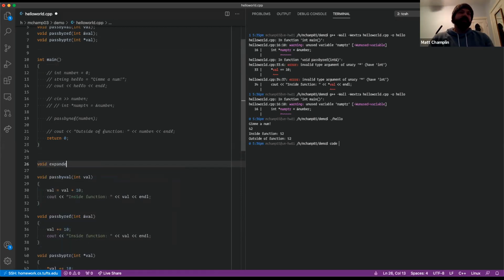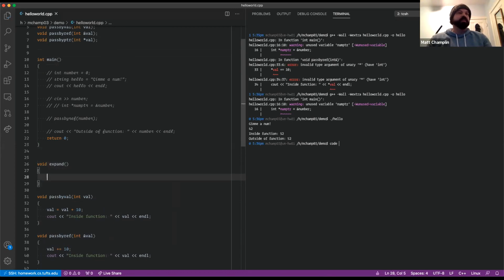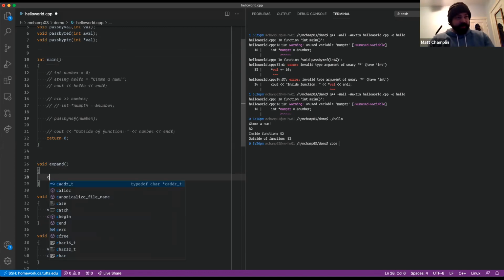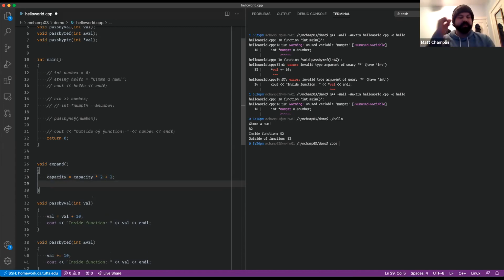Let's just pretend here. I'll write expand really quick, because I don't feel like this is giving too much away. What I like to do is do the capacity part up front. This assumes you have some variable called capacity in your class. I like to do times 2 plus 2, because say in your constructor you initialize your array list to 0. 0 times 2 is still 0, so the thing would never expand. So we always like to add 1 or 2. I like 2. I like nice even numbers.